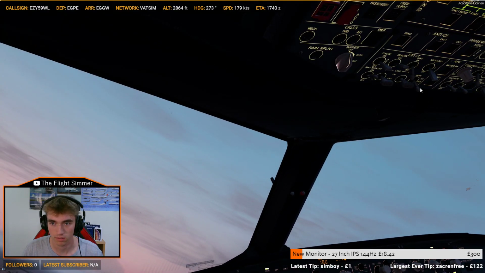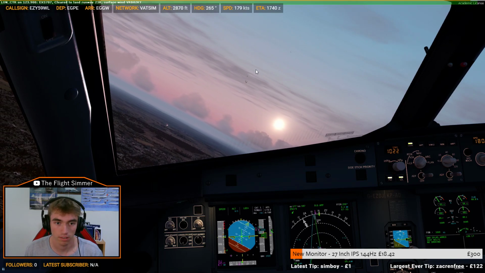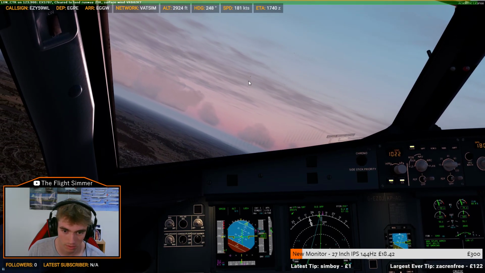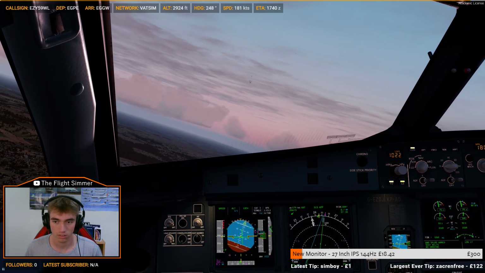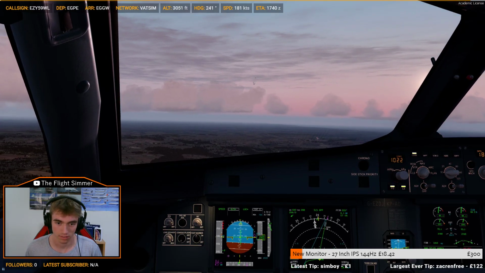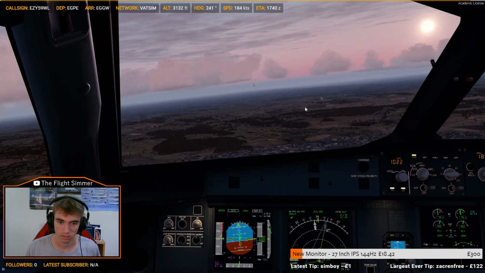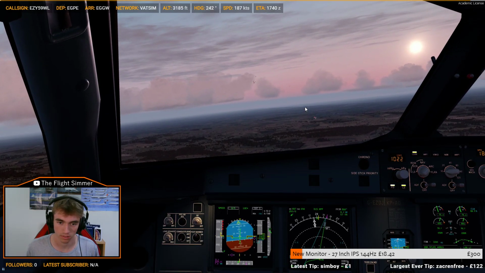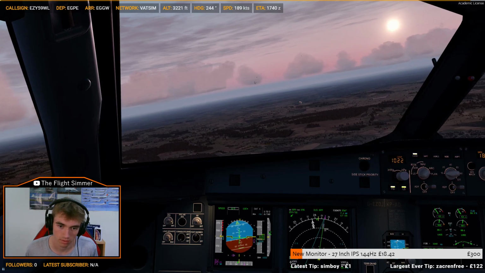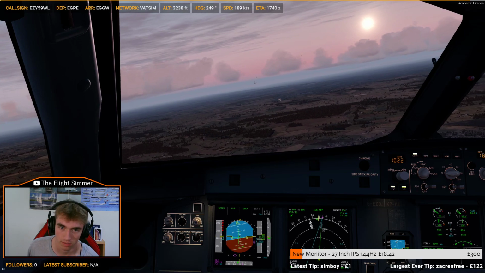Alright, let's get the nose landing lights on, so I might forget about them. Right, flaps 2. Aircraft's going crazy because it's going to try and get out of that glide slope. I'll take it off the autopilot for now. Watch our speed. It's alright.